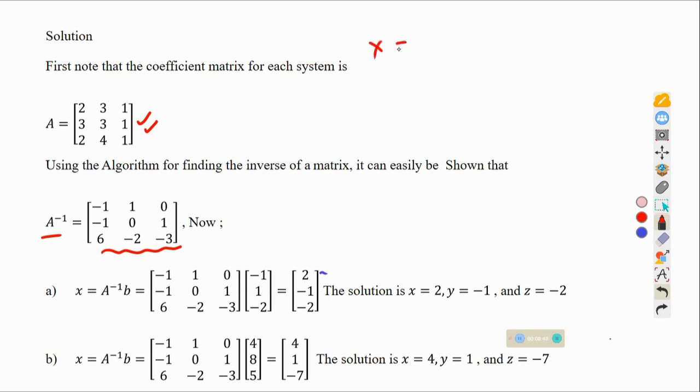If you are able to confirm that your inverse is this, then we are interested in getting X. So our X will be A inverse of B. Let us use the capital X to differentiate from the small x, since we already have the small x in our expression, so as not to confuse the two. So our X will be the same as A inverse times B.